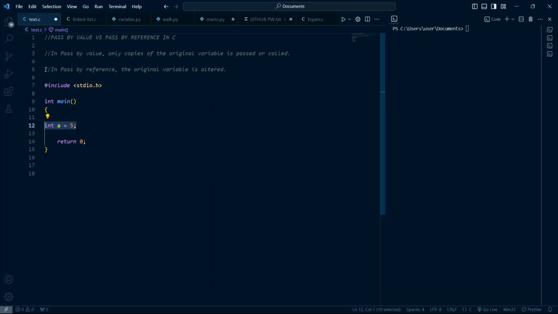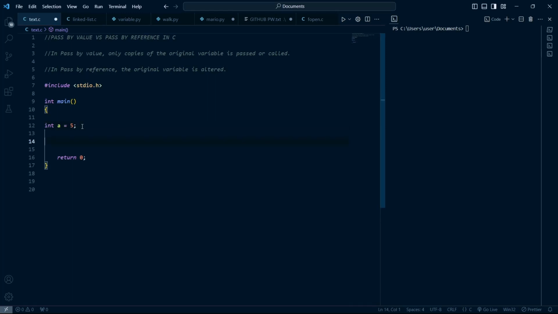But in pass by reference, the original variable is altered. Eventually we're going to know why it's altered, but the fact is there is no copy in pass by reference. Instead, you are linking the new variable to where the old one was stored. You are kind of storing it in the same location, or I would say you're giving it access to that memory location so that it can change it, it can alter it, it can do any magic with it as it sees best fit. Depends on the function you write.